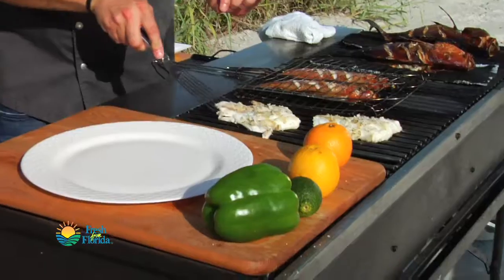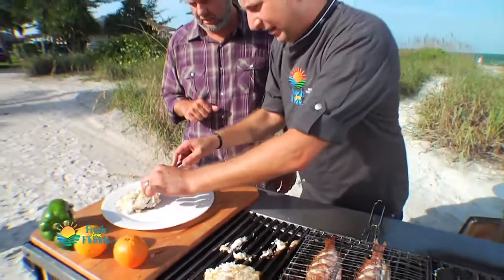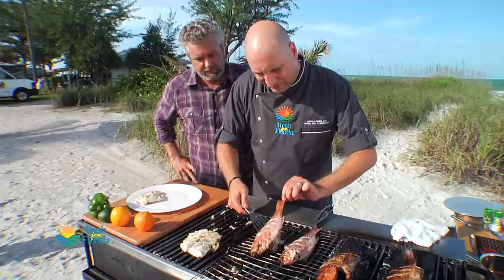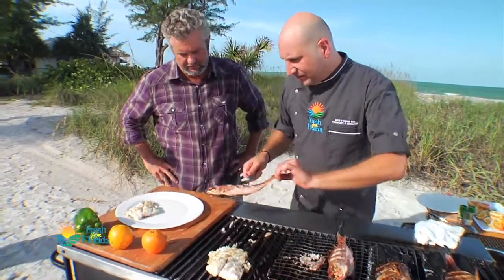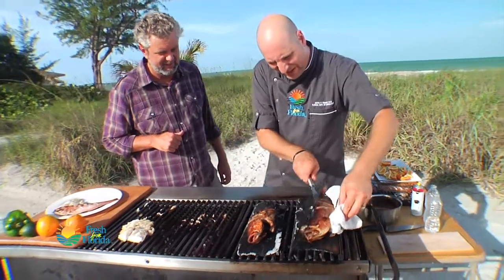Good, good. So I think we can go ahead and get our fillets on here first. Oh yeah. Well, let's get our second fish in here. Okay. All right, let's get our fish up. Put this on here like that. I'm gonna go ahead and take it off this plank.